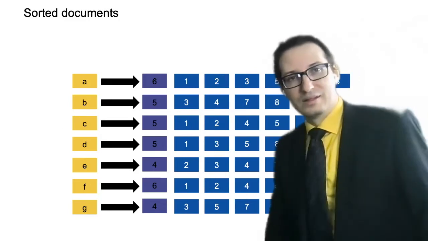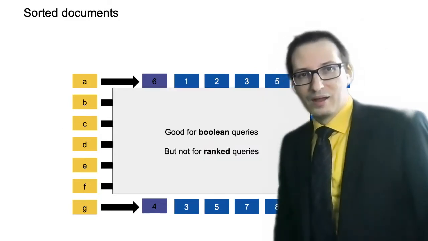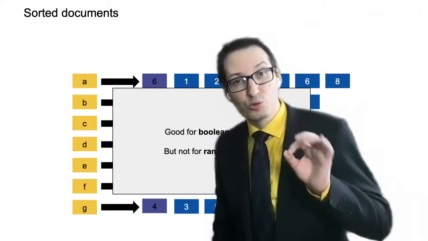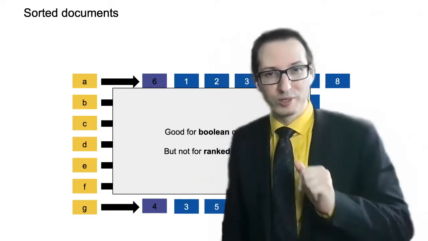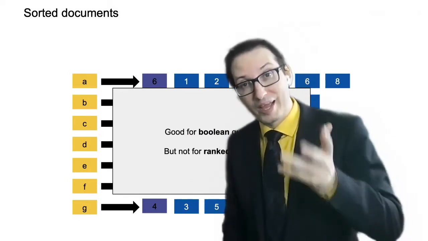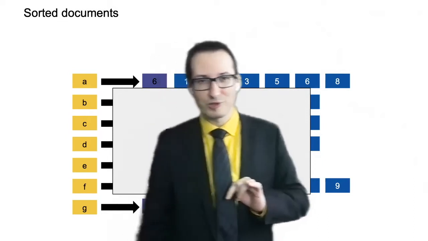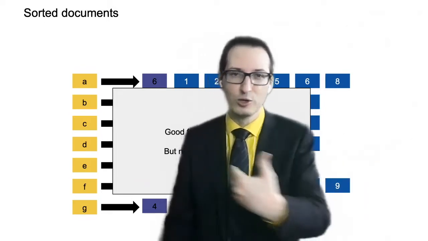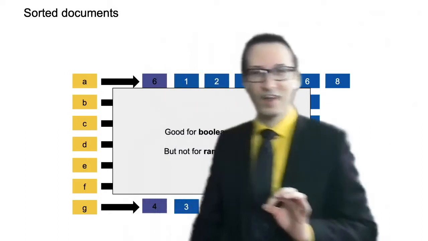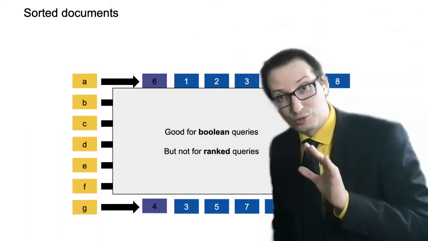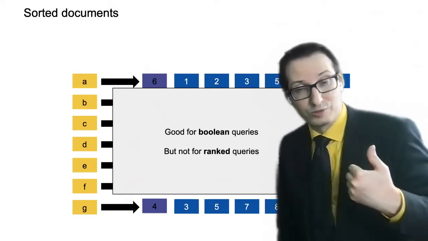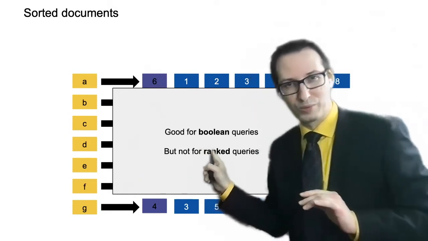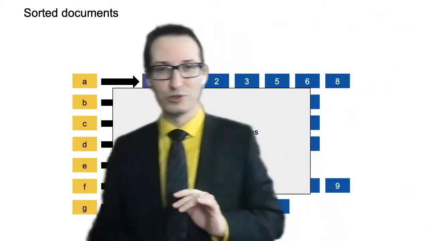All right. Now, this way of proceeding with the documents that are nicely sorted like that is good for Boolean queries. In fact, this is the Boolean query language we looked at the very beginning. But it is not made for ranking, because it probably didn't escape you that when you Google for something, you actually get ranked results, right? You get the first one, the second one, and so on. And it's rare that people go beyond maybe the second or third page, very rare. But I haven't talked about that at all. I never told you anything about ranking results so far. I just told you about the set of the resulting documents, but without any ranking. This is going to come in probably 2 or 3 weeks, where we are going to see how we can actually rank the documents. It's beautiful.